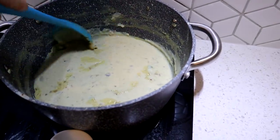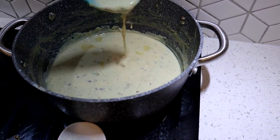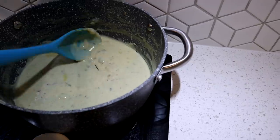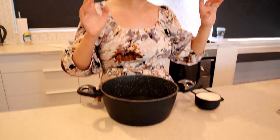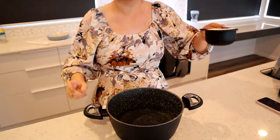Cook, clean, eat, gym. So this is our malai sauce, guys, which looks so good. It's nice and thick. So now, just before I knead it and try and make it into the bowls, I'm gonna start the sugar syrup that we're gonna boil it in for about 20 minutes as well, to let them get nice and big and fluffy. So all you're gonna need for that is 4 cups of water and 1 cup of sugar.